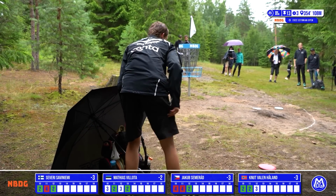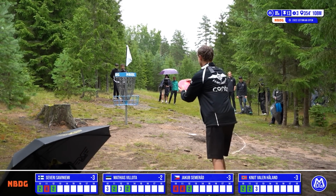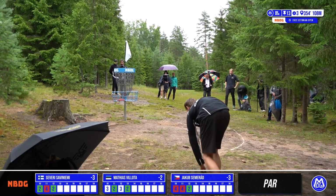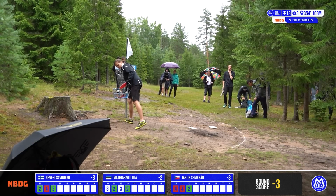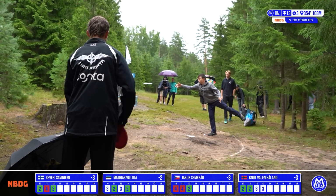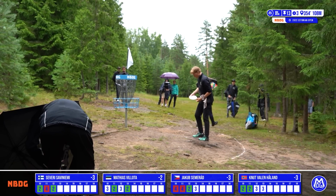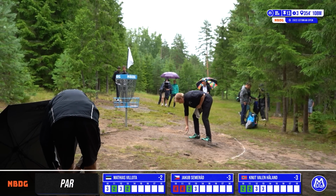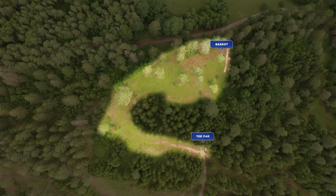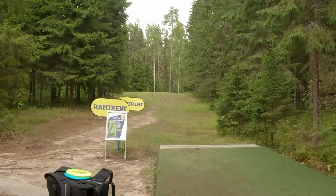As we see some disc drying, good to take your time with the grip. And good par save by him. Always tough in the rain. Honestly, I just leave my putters wet when it's raining like that. If it's raining hard enough, there's never gonna be a time that they're dry enough to feel okay. So, just leave them wet. Just putt wet. And I think some of those baseline plastics, more of the rubbery blends, do hold up pretty well in the rain. I would agree.